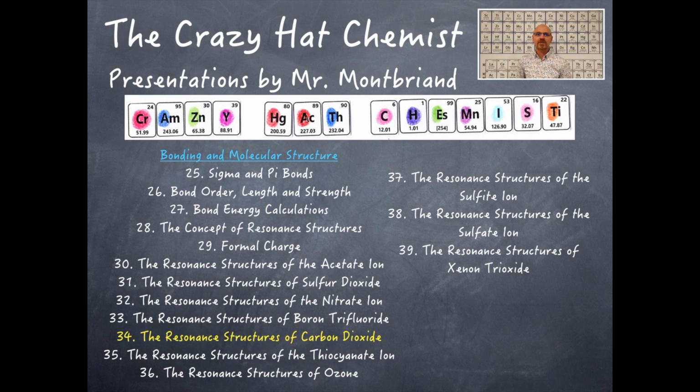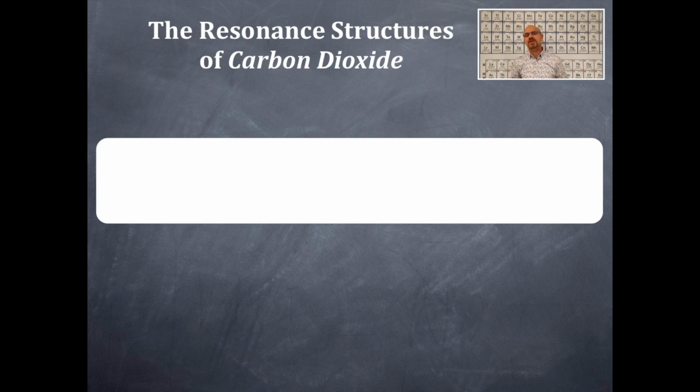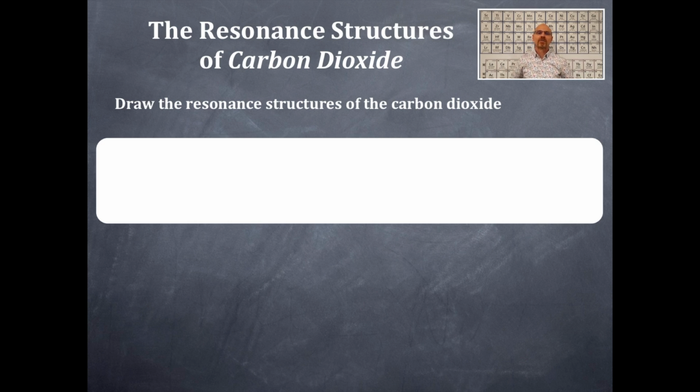So today we're doing another video in bonding and molecular structure. Bam! Today we're doing the resonance structures for carbon dioxide. So what is the formula for carbon dioxide? It's a binary non-metal compound, two atoms, non-metals, using prefixes. That's why it's dioxide. CO2. You're going to look in your periodic table and get the number of valence electrons for carbon and for oxygen. Bam, beautiful.